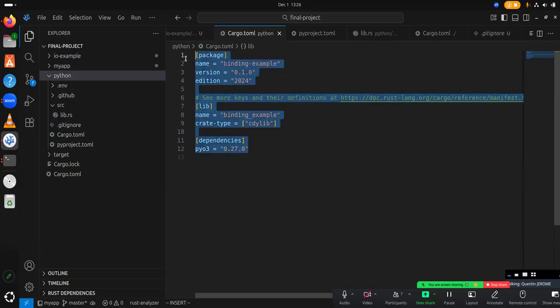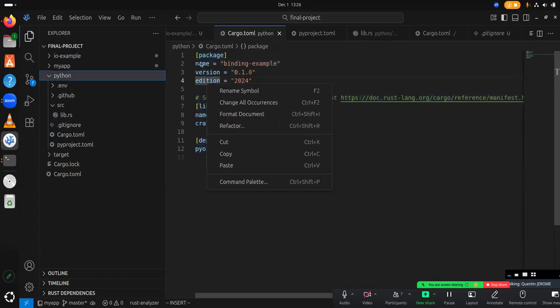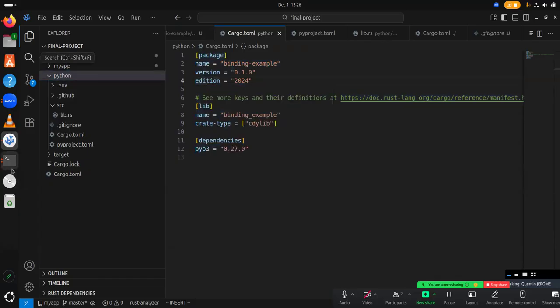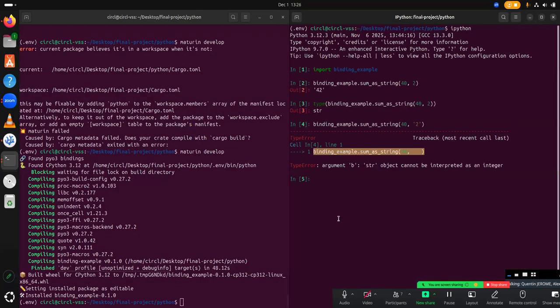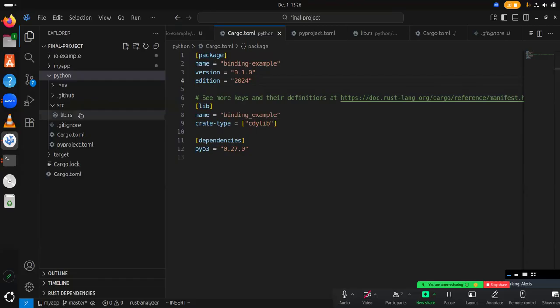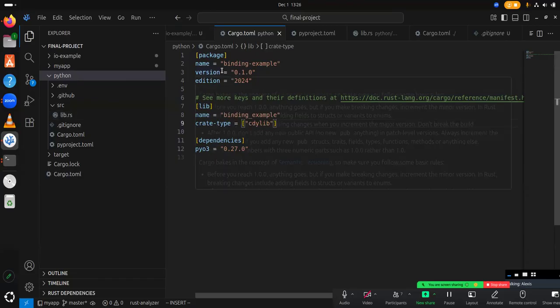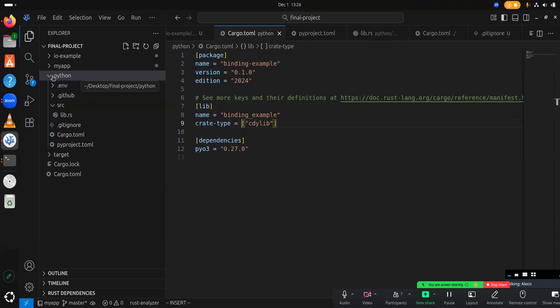That's what I did. Oh, maybe I was looking at the wrong directory. Okay, I look at Python. Yeah, I have exactly like yours. And for lib, I've kept the name Python.